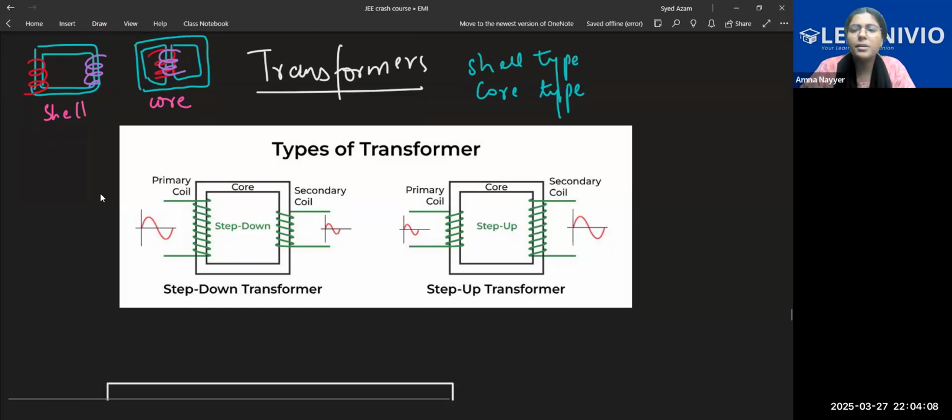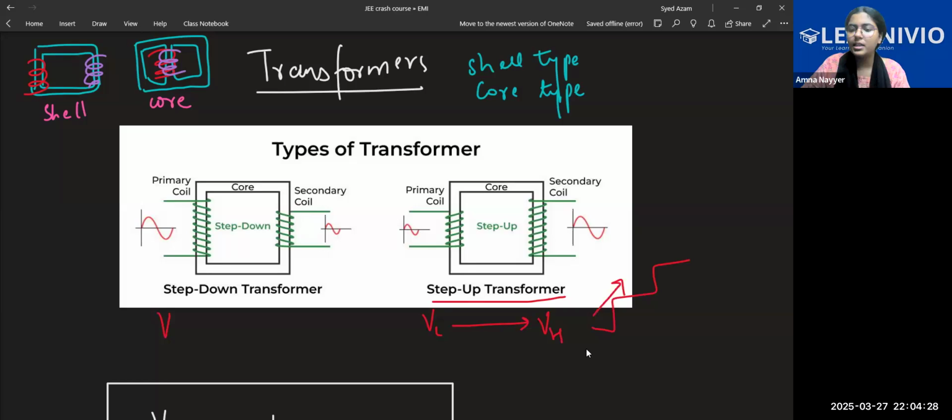Now you have to remember, not these, you have to remember the step down and step up transformers. If the transformer converts lower voltage into higher voltage, we call this a step up transformer. See, it's like step up, you remember like this, you are climbing up the stairs. So you are going up from lower to higher, step up transformer. In step down transformer, higher voltage is brought to the lower value. That is step down transformer. So it's like you are coming downstairs. So from higher value, you're coming to the lower value. This is the setup for step down, step up.